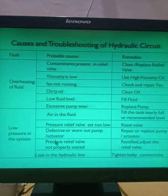The fourth cause of low pressure in the system is that the pressure relief valve is not properly seated. Seated means what? When we studied the pressure relief valve, there is that poppet, right? If that poppet is not fitted correctly to the angle of the valve seat, where the poppet is fitting, and both are not perfectly fitted, what will happen? If there is some gap, some leakage will take place, and that leakage will drop the pressure in the system. So what you have to do? Rectify, adjust the pressure relief valve at a particular level.